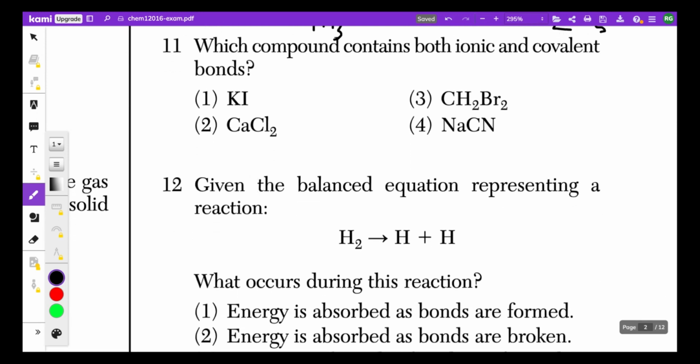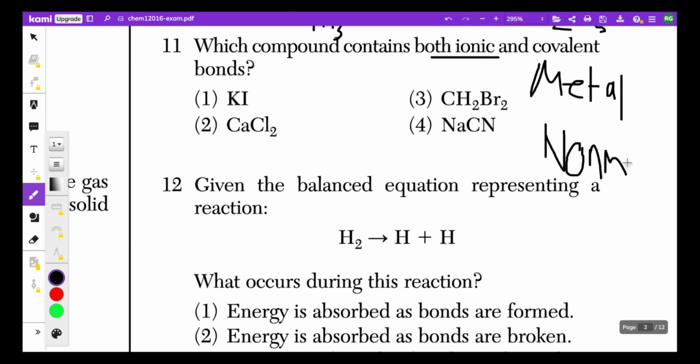Which compound? Okay. Ionic bonds usually involve a metal and a non-metal, okay? In an ionic bond, the metal gives an electron to a non-metal. Electrons are negatively charged. So if a metal gives an electron, it's going to become positively charged because it lost the negative charge. And because the non-metal is accepting that electron, it's becoming more negatively charged. And opposites attract. So this positive charge is going to attract the negative charge.